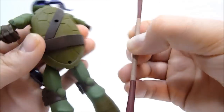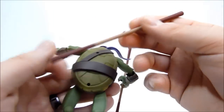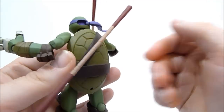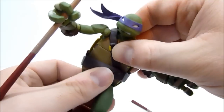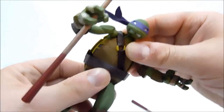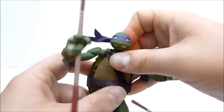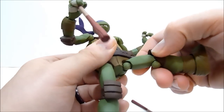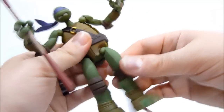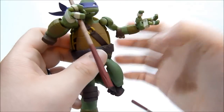That actually plugs right into his shell, which is kind of weird — I was hoping there'd be a little thing to hold it and you just slide it in, or even split it in half and slide it in. But they want you to just plug it into the back, which I guess is fine — a little cheaty, but it's alright. He's got a very tall, very narrow shell. He does still have the same ab crunch as the other turtles, and I believe you can get a little wiggle out of it as well — it is just another Revoltek joint. He's got leg movement and his legs are a little bit thinner, so he can actually get a little bit more leg-out-to-the-side kind of motion. His legs are a little longer as well. He's got the knee bend and the ankle tilts and all that kind of good stuff.